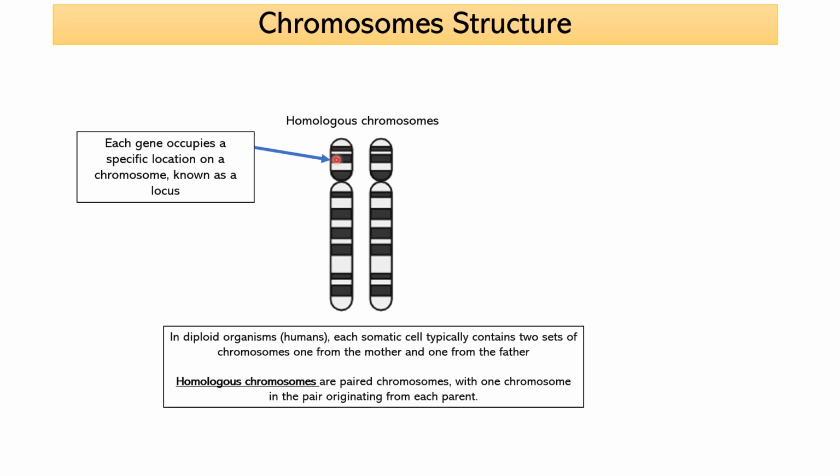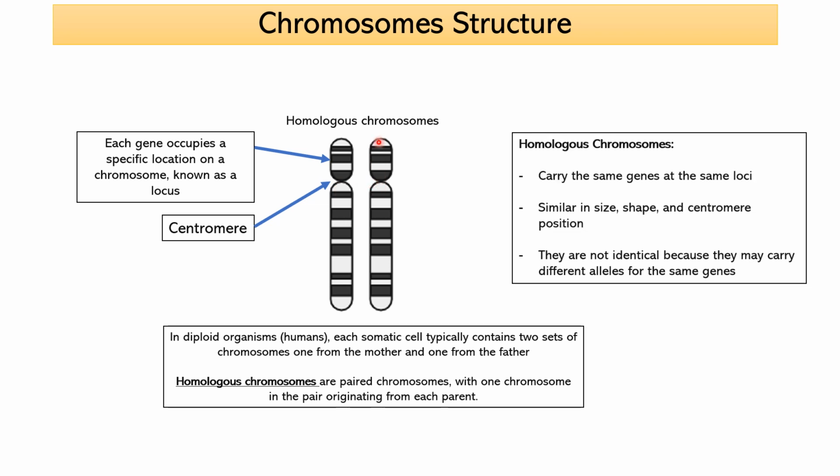Also, if you look at the bands that are here on each of these chromosomes, these bands are called locus. The locus is an area within the chromosome that is occupied by a specific gene. If you want to know what is a gene and how to distinguish a gene from other DNA sequences, just click on the link that will appear here and you will get more information on that. Also, if you look here, this is the area of the centromeres.